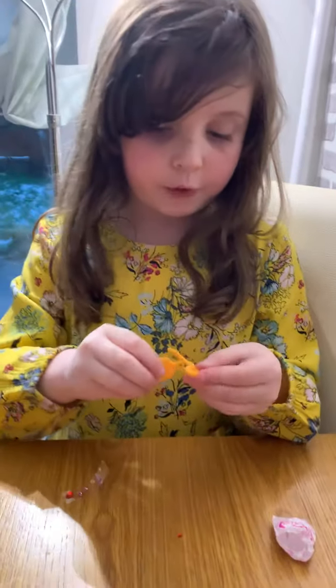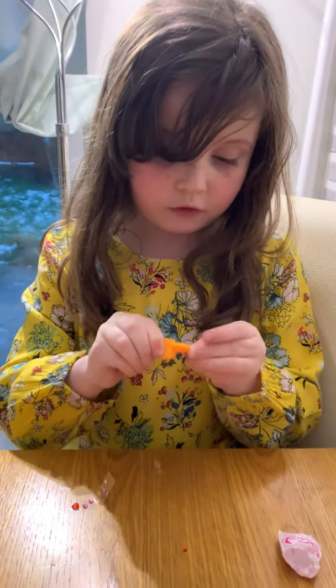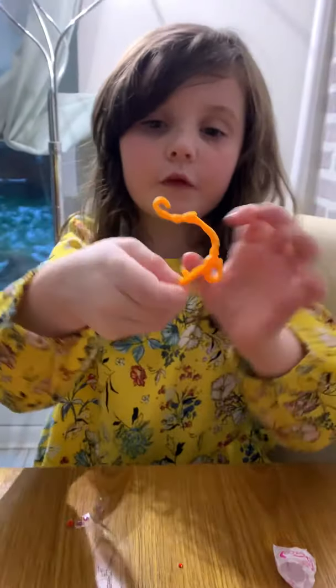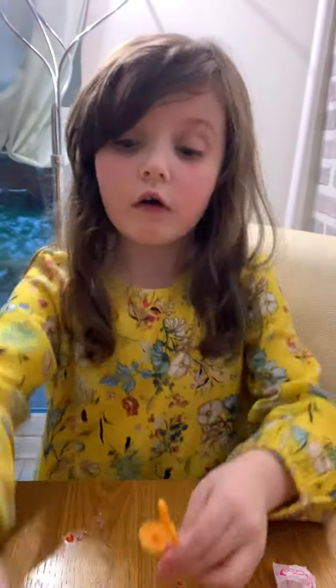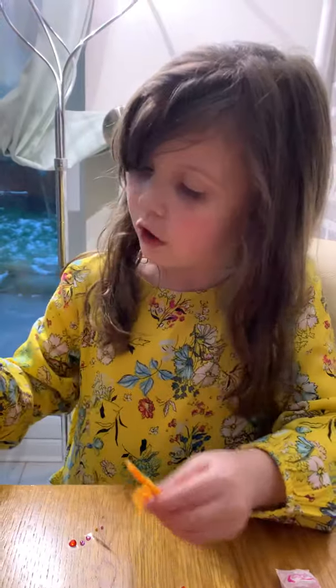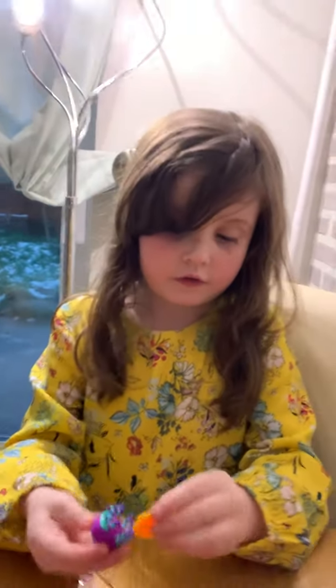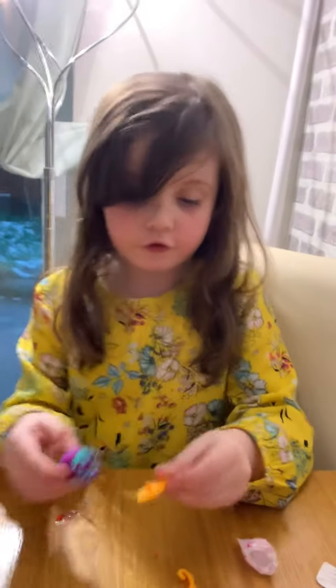There you go, Rubes. I think you're supposed to do this. Yeah, there you are. Awesome. Now, I don't know what that circle is for, but wait a minute, it's got circles on. Oh, you can put them there. Oh, right, okay, I see. There we go then.